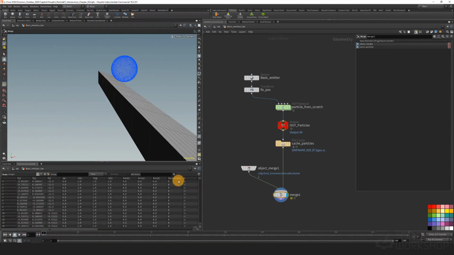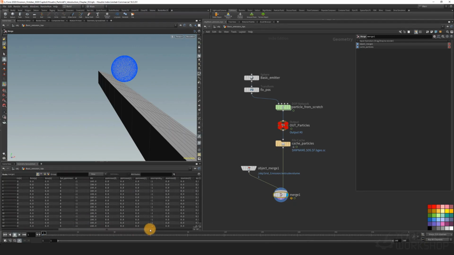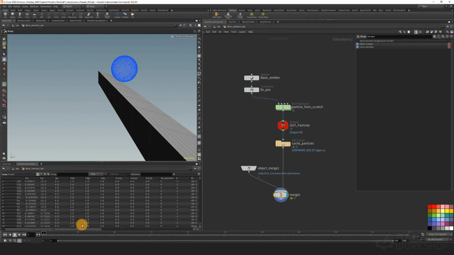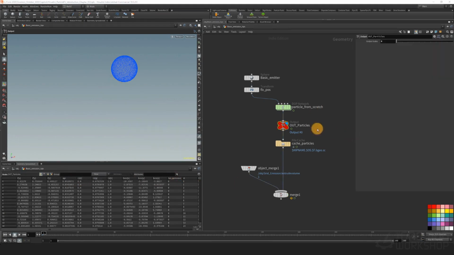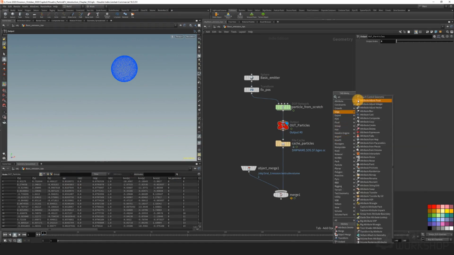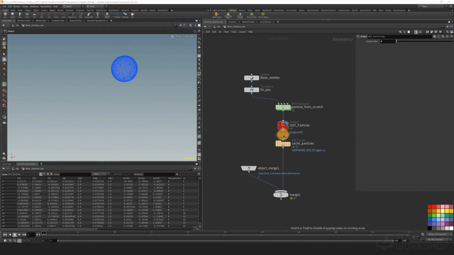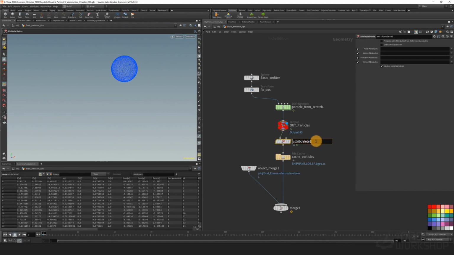By the way, you see that there we have a lot of information that maybe is not useful. So you see, for example, we have the age, we have the force, and stuff like that. So if you like to remove stuff before the caching, you can add an attribute delete, okay, it can stay there, and let's say that this one is clean data, and we go there.